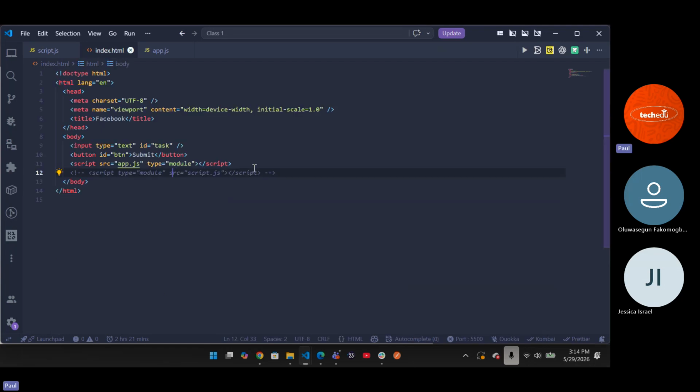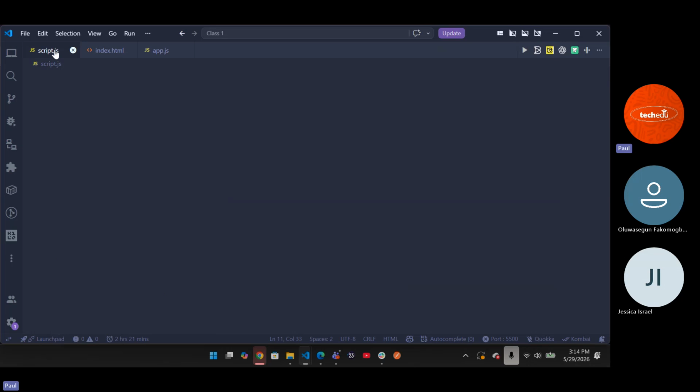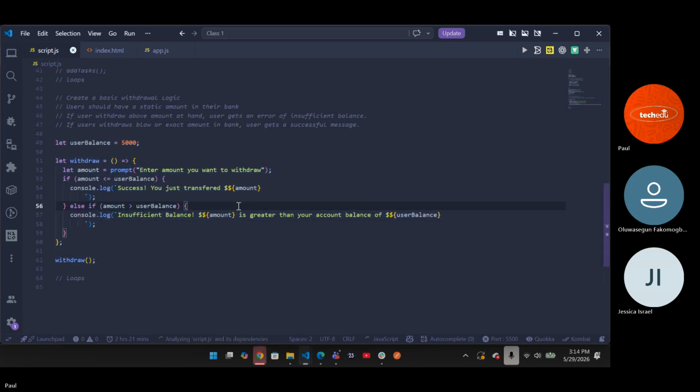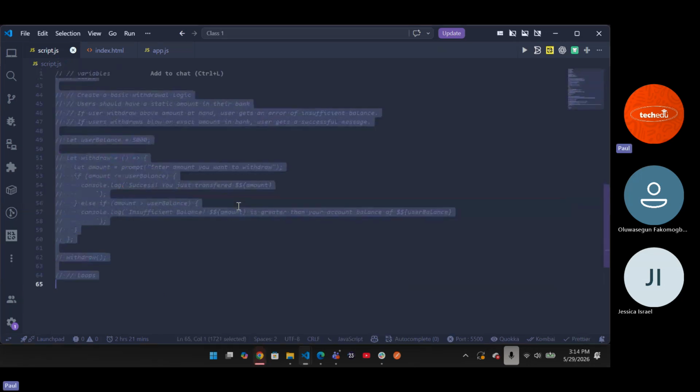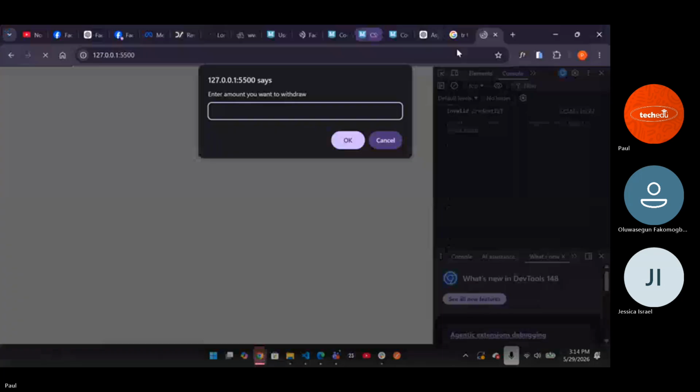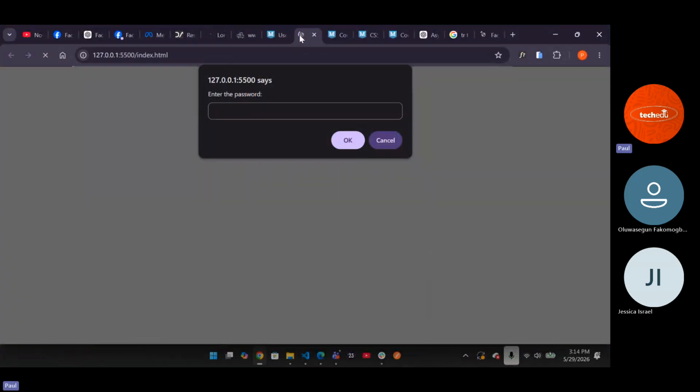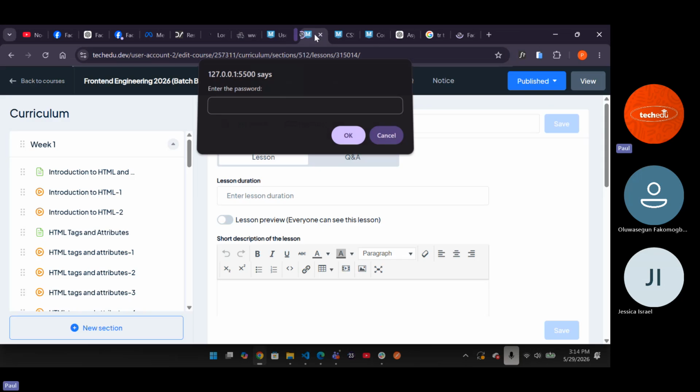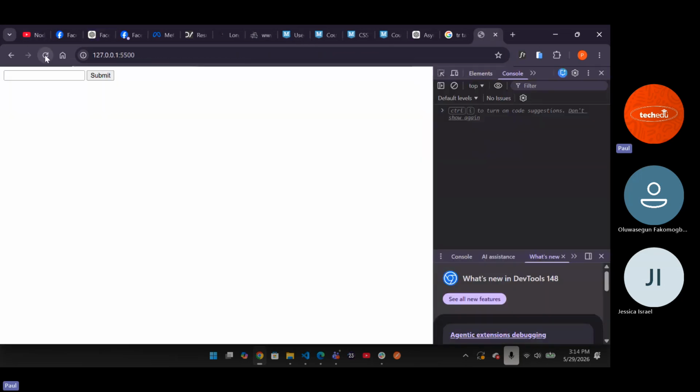So now let's talk about functions again. Why am I talking about functions again? I just want everybody to know that you really cannot do anything in JavaScript without functions.